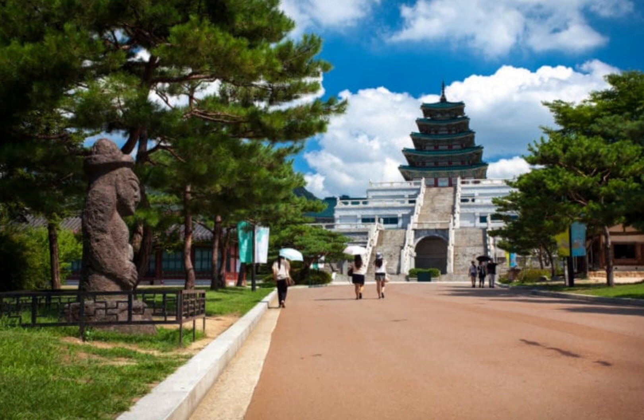One of the largest indoor amusement parks in the world is Lottie World, located right in the heart of Seoul. This is a huge area for entertainment for children and adults, where in addition to a complex of attractions, there is a year-round ice skating rink, a museum, a shopping complex, a cinema, a lake, souvenir shops, and many other entertaining areas. You can also witness performances and regular festivals here. All buildings and décor of the complex are made in the style of the Middle Ages, creating an atmosphere of comfort and fabulousness, and the complex even has its own hotel nearby.